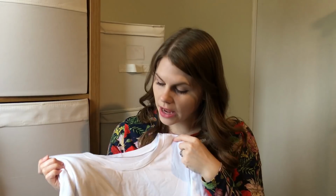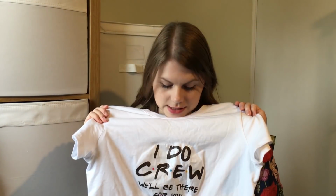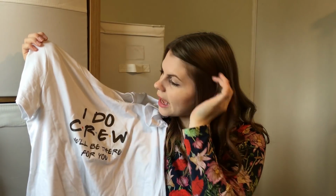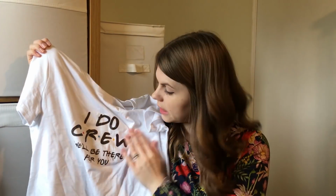It was really comfy to wear, wore it on the plane. I'm not sure how much wear I'll get out of it now we're home, but I'm definitely inspired to do some Friends type iron-on transfers. I am looking to get a Cricut machine, so hopefully I'll have a chance to do that. Really looking forward to doing some interesting designs on t-shirts. And actually this stayed on really well. Some of the others were peeling off a little bit, but it stayed on this cotton really well. So definitely a good one for iron-on transfers as well.